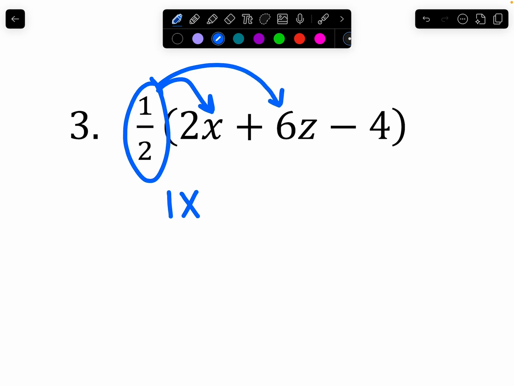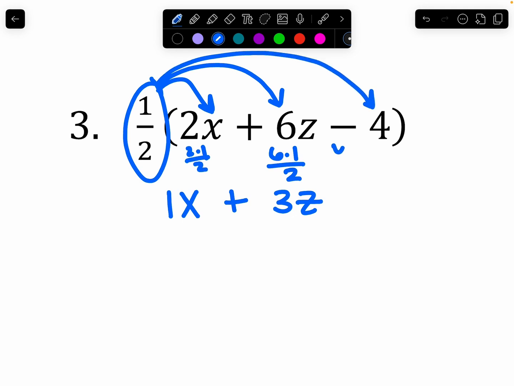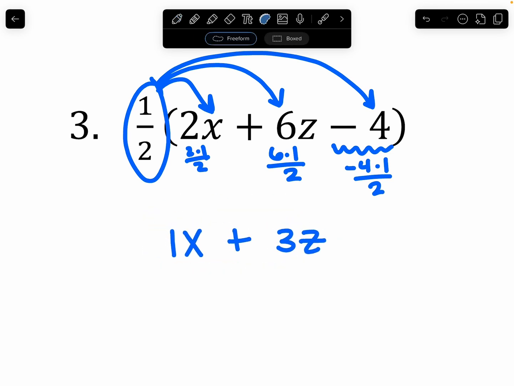Then I go back and do 1/2 times 6z. That's going to be 6 times 1 divided by 2, which ends up being 3z. I'll write this back down here so you can go back and look if you want. And then I go way back over here. Now, don't forget, this is a negative. So I've got -4 times 1 divided by 2. And you end up, when you do that, let me move this down a little bit. When you do that, you end up with a -2.